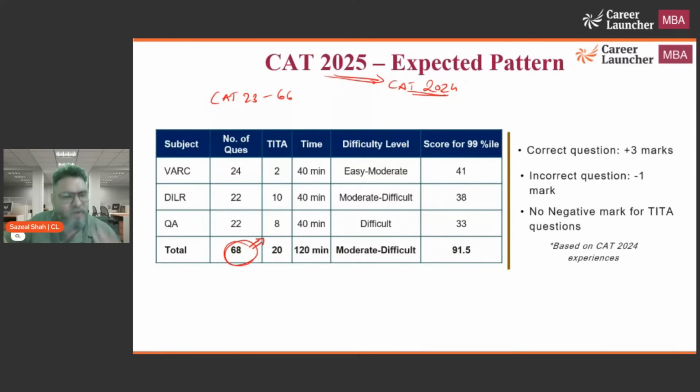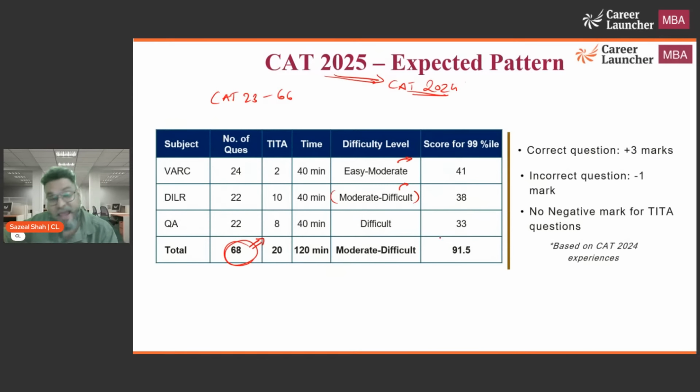There might be one question type different in verbal. There might be two questions more in DILR, like last year. There could be some such change, दो question कम कर देंगे, something of that sort. Very small changes. Generally, VARC has been at this level, easy to moderate. DILR is generally moderate. Last year it was moderate, and the previous year it was moderate to difficult. So you can expect it to be around moderate to difficult only.